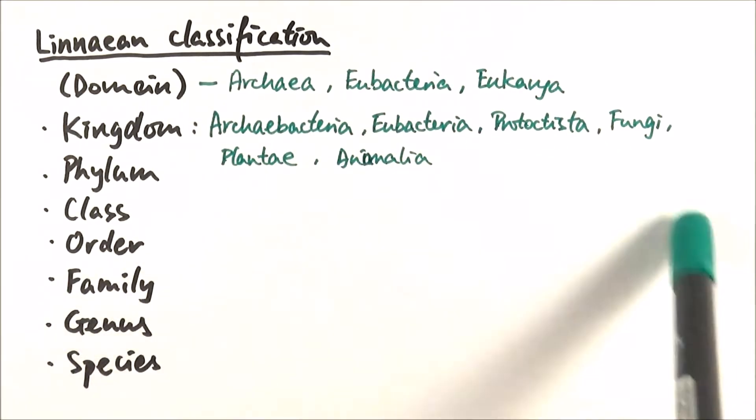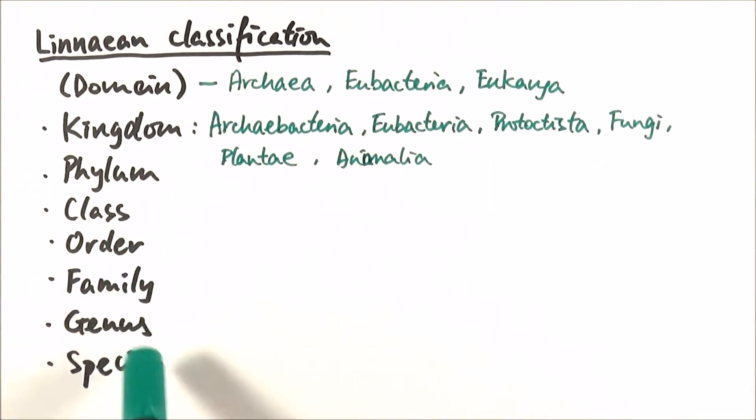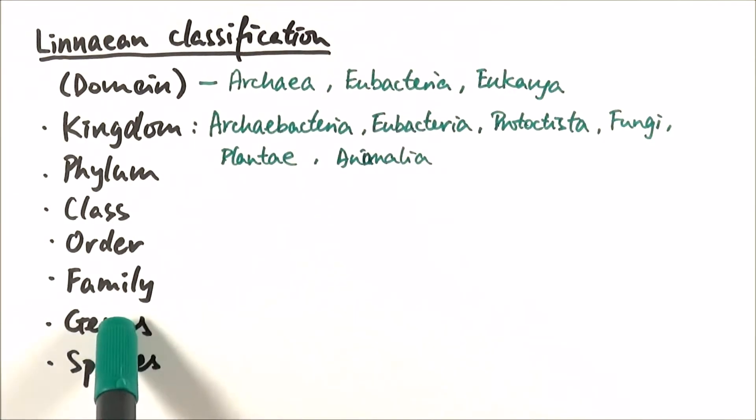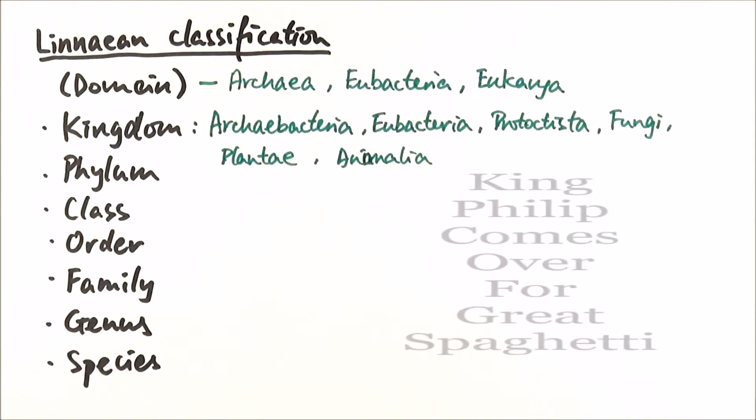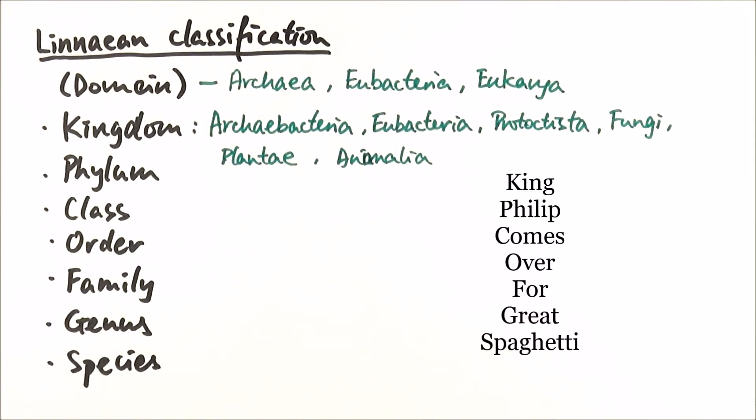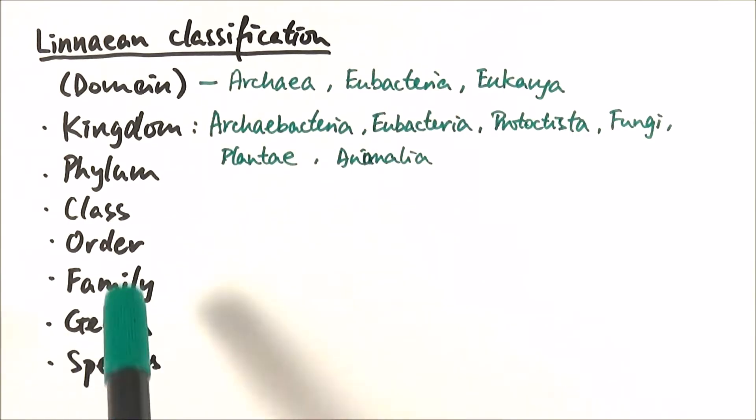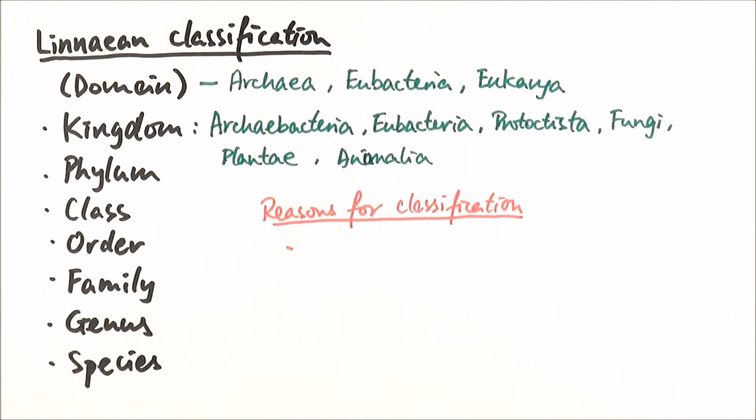You need to know a little bit more about the details of these different kingdoms. The rest of this you don't really need to worry so much about, but you do need to know how to write the Latin name of organisms which is using these two bits here. One way that I would do it is I would say 'King Philip comes over for great spaghetti' because why not? But there are several other ways to do it. Come up with the way that you feel most comfortable with and make sure you remember the correct names and the correct order.